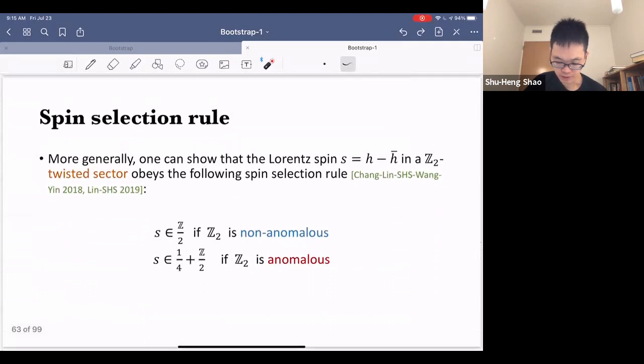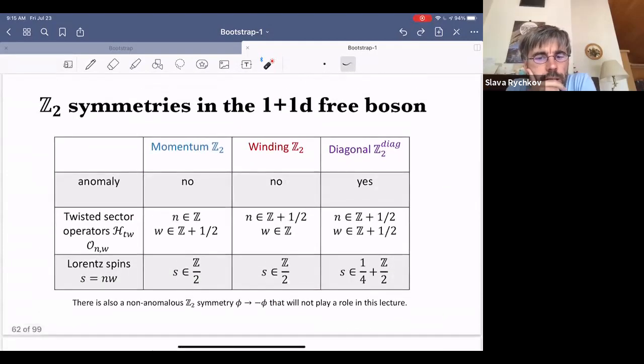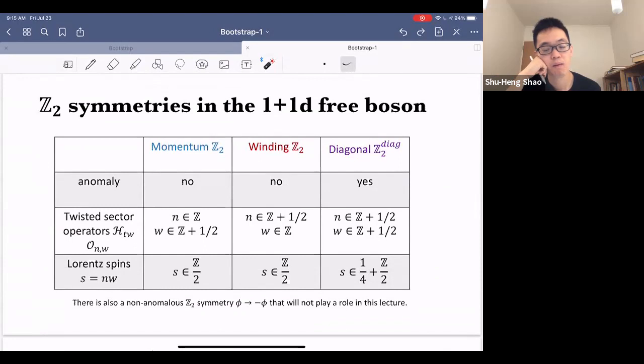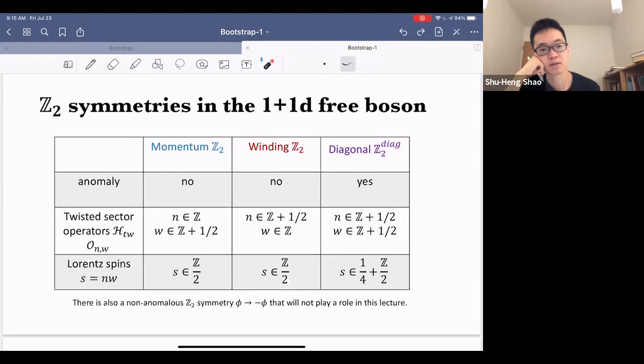So we demonstrated this in the case of free boson, where we can solve everything. Can I ask a question, Shu-Heng? Yeah. So the fact that in the last case no operators could be freed of the cut shows clearly that something is wrong. But in the first two cases, you say there are some operators with integer spin, so they can be freed. But how do we know that that's enough? That the amount of operators that can be freed is enough to restore the modular invariance? Is there some check to be made?